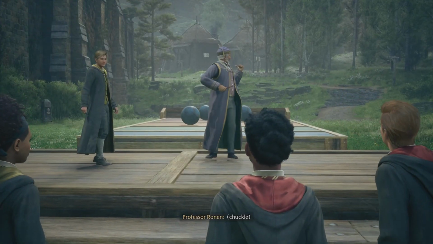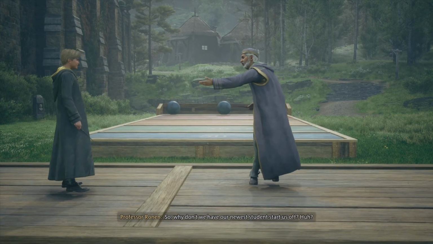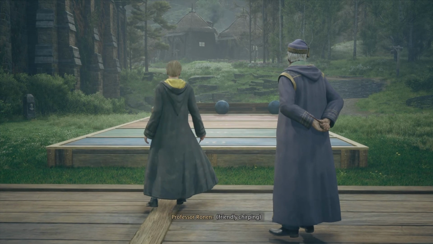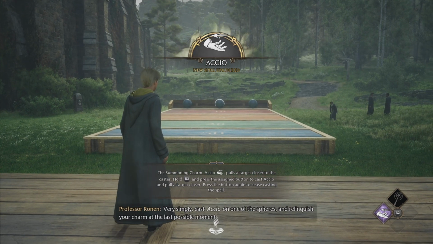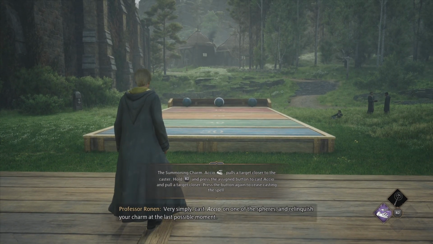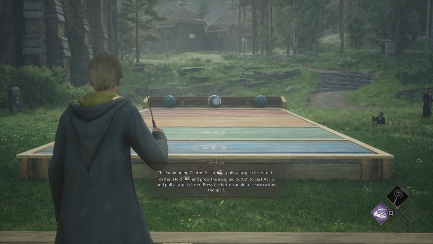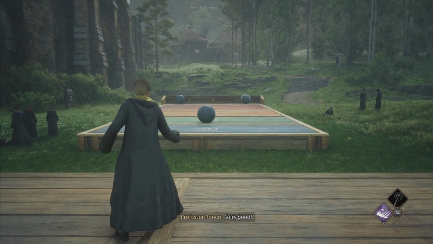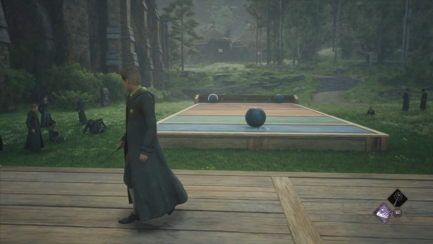Where'd you get all the wood from? So why don't we have our newest student start us off. Okay, dokie then. So, what am I supposed to do? Very simply, cast Accio on one of the spheres and relinquish your charm at the last possible moment. Okay. Very good! 50 points.